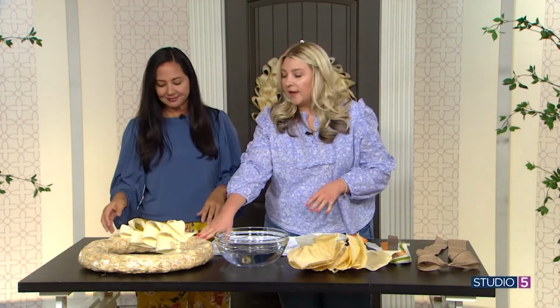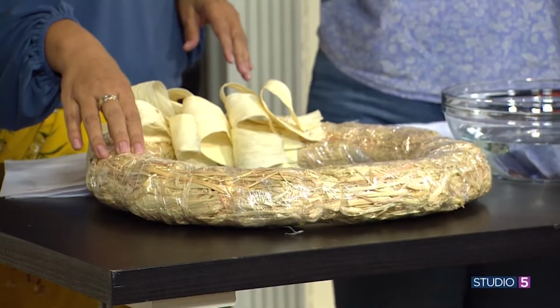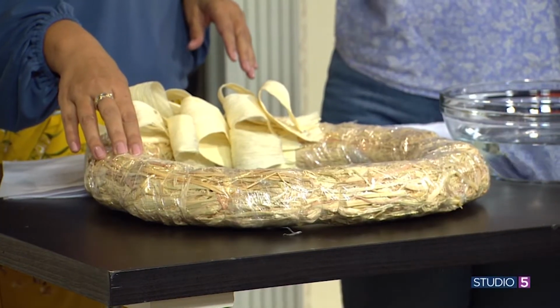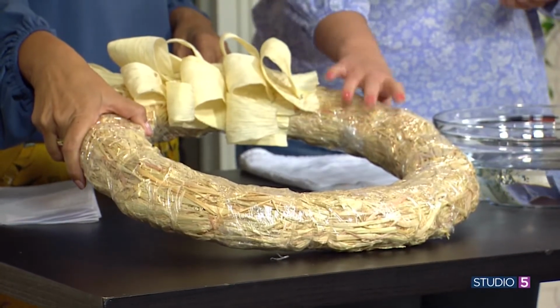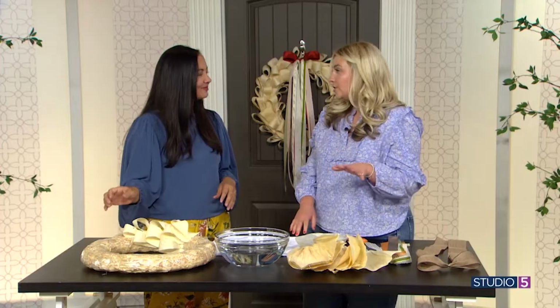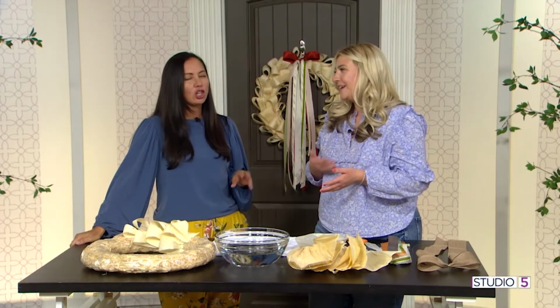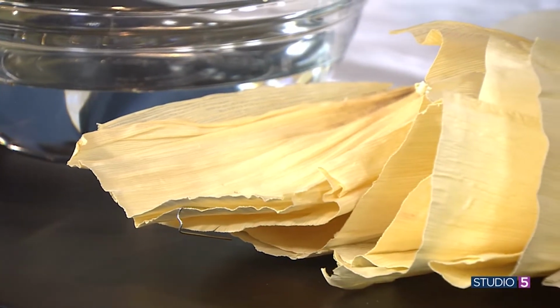Okay, awesome. Let's get started, because I know a lot of people have made these before. We've done some on Studio 5, but not like this. So what do we need? Right. Okay, so we're gonna start with a straw base. You can get this at your local craft store. I like an 18-inch wreath form, but you can go a little smaller. I prefer it bigger. So start with a straw base, and then you're just gonna get some corn husks. You can get these at the grocery store, anywhere else that there's corn. Stealing from your neighbor's yard. A field if you want, but preferably the grocery store.